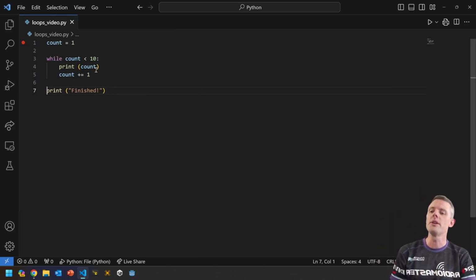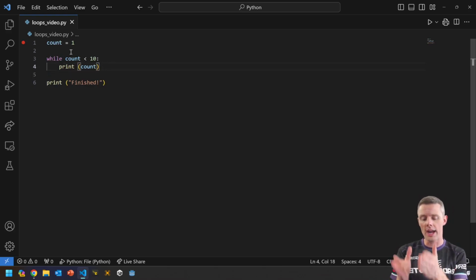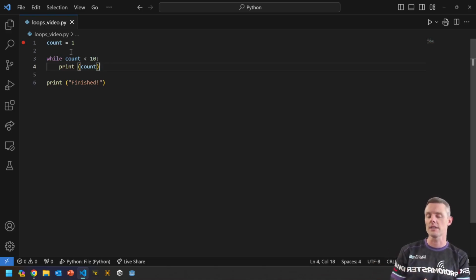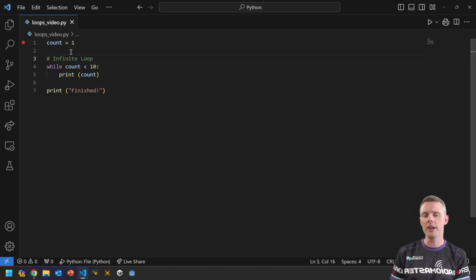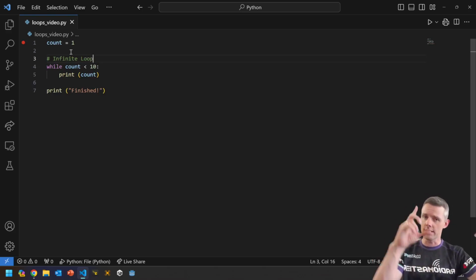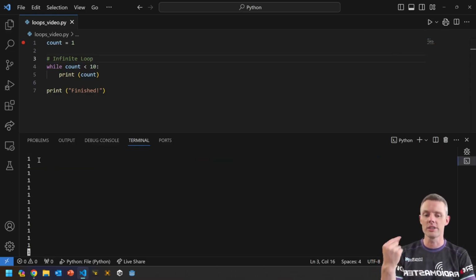Now, one thing you've got to be very, very careful of is that if you're doing a counting loop like this one here or something similar, you've got to make sure at some point that condition becomes false. If it doesn't, you've now got yourself what you call an infinite loop. Now, most people have experienced infinite loops. It's where your program goes gray, Windows says not responding, or your phone freezes up and you can't do anything. It's because we're stuck in a loop and the condition is never getting to false.